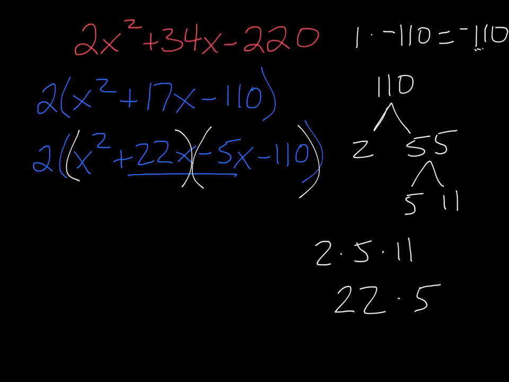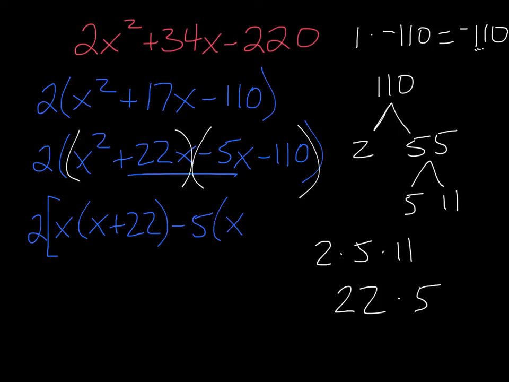and we get 2 times, we're going to factor an x out of the first one. We're left with x plus 22. Again, be very careful when you're dealing with negative signs. We want to have a positive x left over so that we can match it up with these, hopefully. So we're going to end up taking a negative 5 out here. So minus 5, make sure you write that sign. x plus 22 is what's left over.